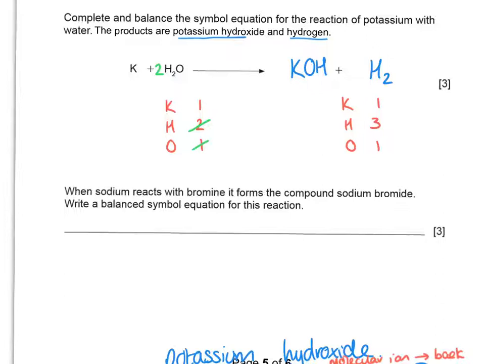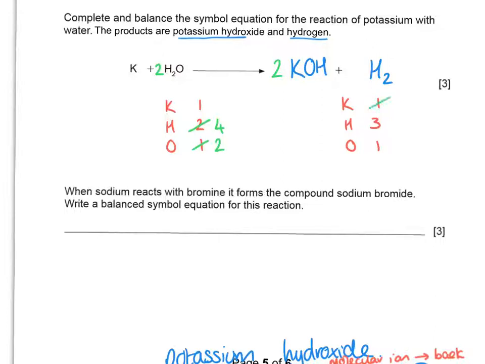That's going to affect my hydrogens and my oxygens. So think about hydrogen now. You've got 2 times 2, which is 4. And you've got 2 times 1 oxygen, which is 2. So I haven't fixed my hydrogens yet, and I've created a problem with my oxygen. If I look at my oxygen, it's probably going to be easier to fix. So I've got 2 on the left and only 1 on the right. How am I going to get 2 on the right? Well, I'm going to put a 2 in front of the formula that contains oxygen.